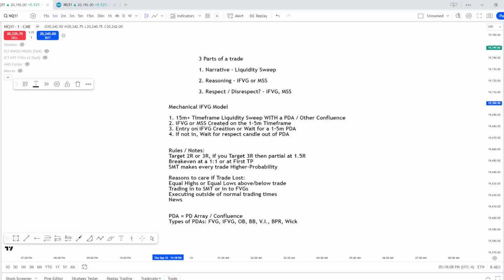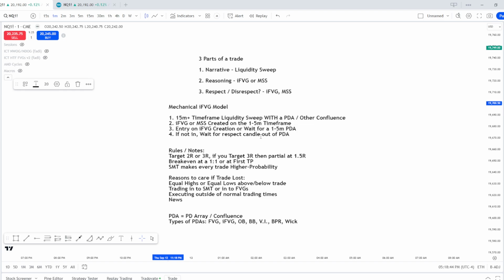So if we're looking to enter a buying position, after we create a bullish inverse fair value gap, we could wait for a normal fair value gap to be created to take our trade out of. After that happens, or if you're not in the trade already from the inverse fair value gap creation, then you can wait for a respect candle out of that PD array or that confluence. If you have a bullish fair value gap, you would want a bullish candle out of it, on the same time frame that the fair value gap or confluence is selected on.